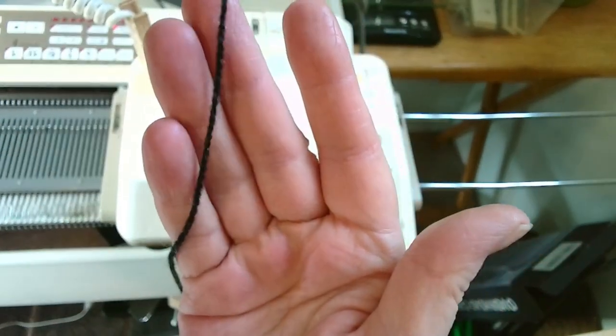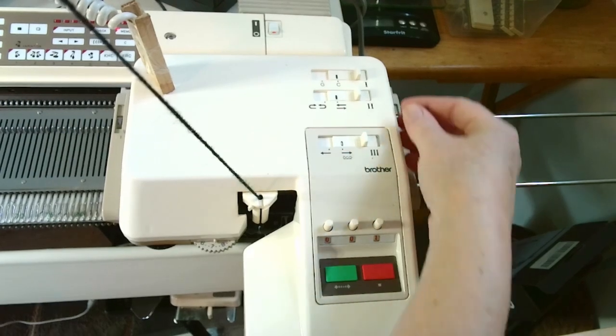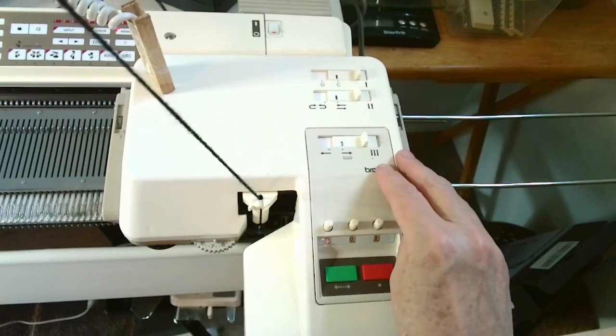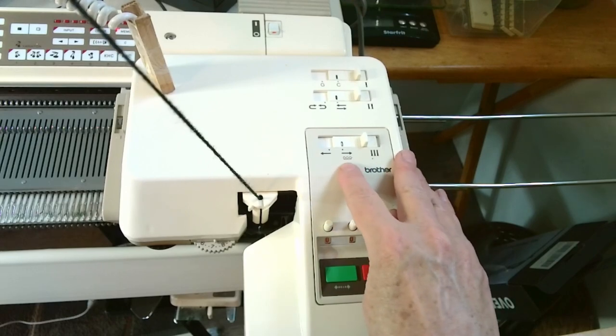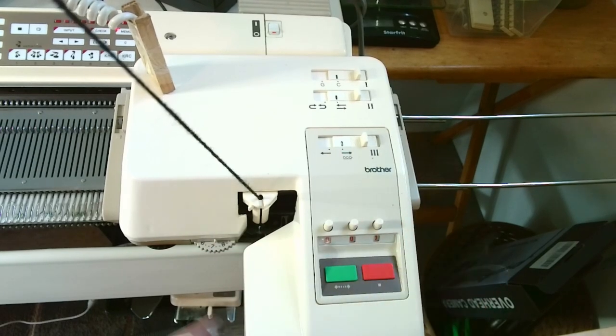I have the machine threaded with this black sparkly yarn. Not the best for video recording, but it's a yarn that a friend of mine will very much enjoy, so we're using it. For my levers, I am setting lever number one to the C position, lever number two to these back and forth arrows, and lever number three to what looks like an E-wrap cast on symbol. I've set my counter to one because it will not knit if it's at zero. It doesn't actually trip the counter when it's done casting on, at least not so far as I've seen. But like I said, if it's not set to one, the machine will not knit.